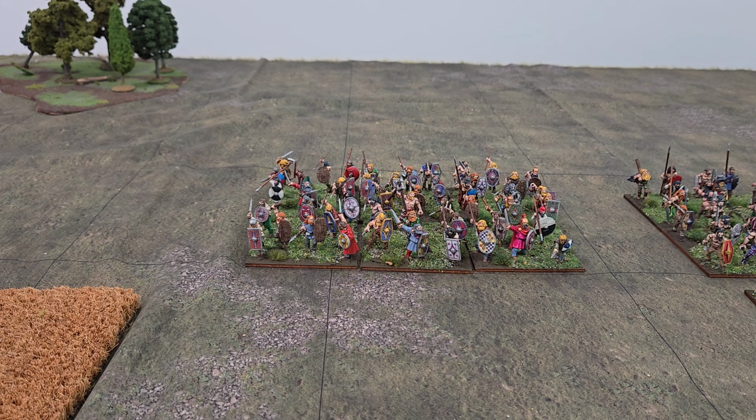So this is the first warband I painted, and like I said, this warband is a 70-30 mix of Foundry and Gripping Beast. Out of the 48, each one of these warbands is 48 miniatures on 80 millimeter squares. 8 figures per square. There is probably about 8 to 10 Gripping Beast guys in this warband. All the shield transfers that you see are from Little Big Man Studios. I did paint 25% of the shields myself, mostly the Gripping Beast shields. I just didn't have transfers for them, didn't want to wait for them, so I was like, let's just do it. We'll do some simple patterns on them. So yeah, not every figure has shields, most do.